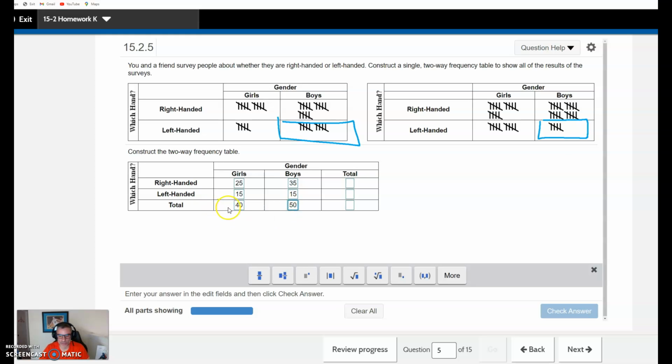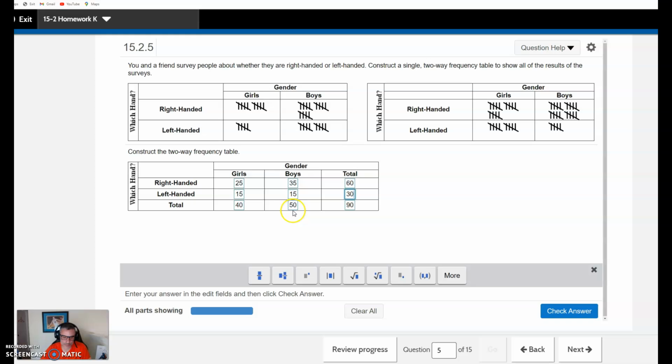So now I know the total number of boys, the total number of girls, and the total number of kids in general would be the 40 plus the 50 equals, so I have 90 students in total. And then regardless of gender, so now I don't even care about the gender, I just care how many people are right-handed. Well, that would be 25 plus 35, which is 60. So I got 60 right-handed kids and 30 left-handed kids, right? And you can now look at that information and see, are there any patterns or trends?